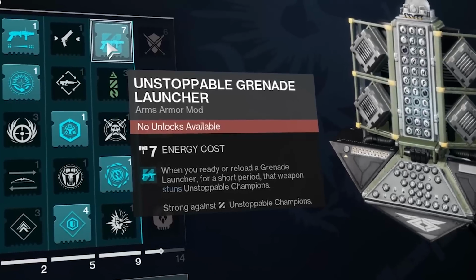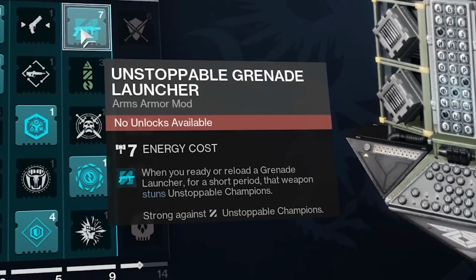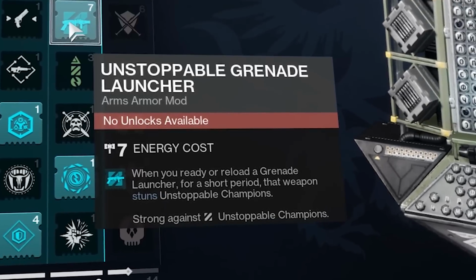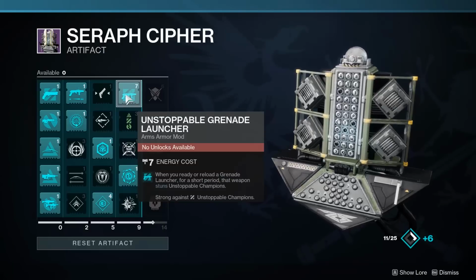Unstoppable Grenade Launcher is expensive at 7 energy, but totally worth it. Mainly because Unstoppable Hand Cannon takes a long time and kind of blows, but also because again, grenade launchers are cracked in Season 19. I promise you, we're getting there.